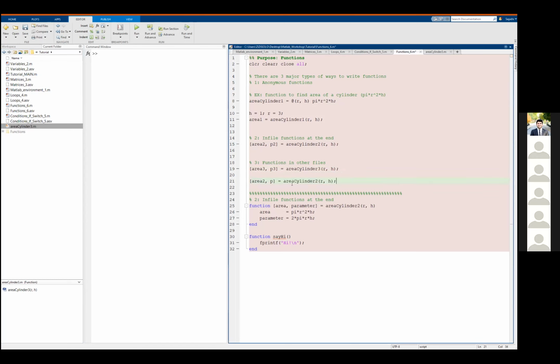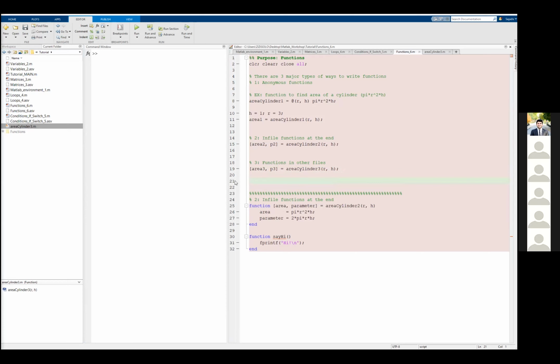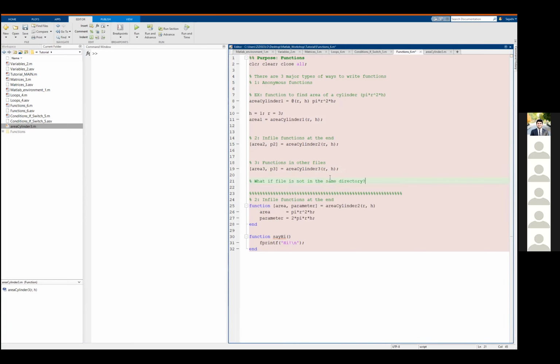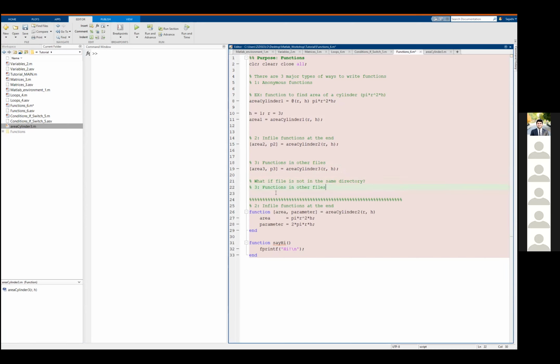So again, what if the function's not in the same directory? And directory is the same as folder.